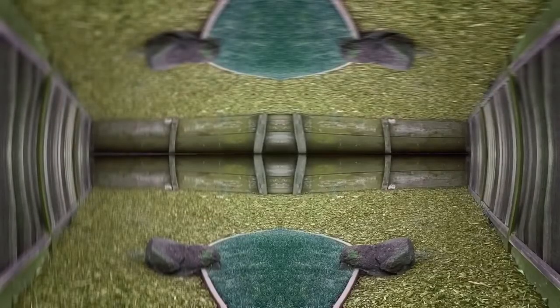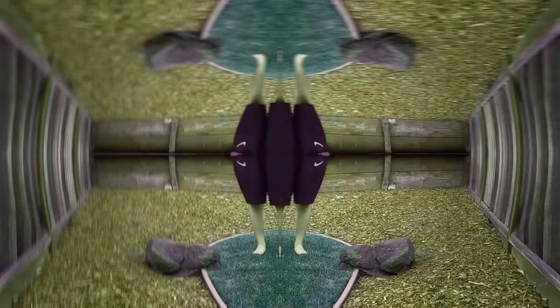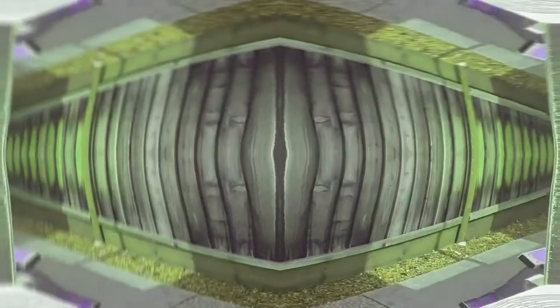Way number 7. Squeeze it. And finally, way number 8. Drop some rocks on it from a 2-story window.